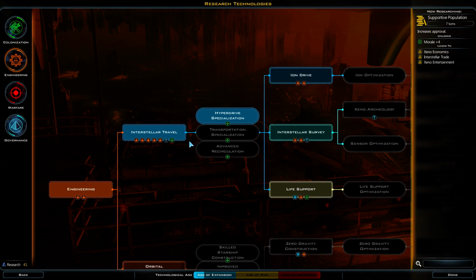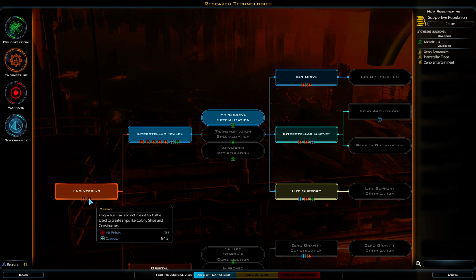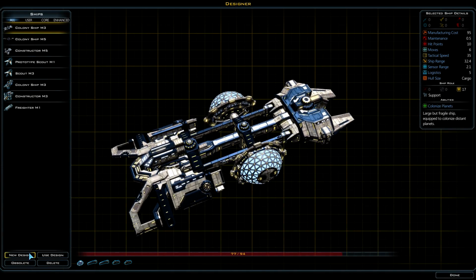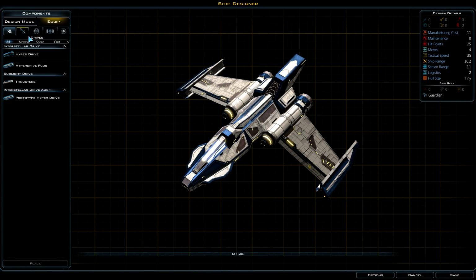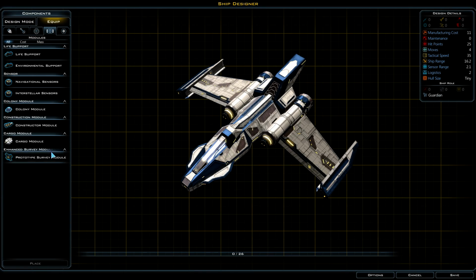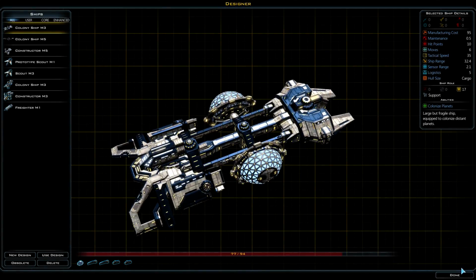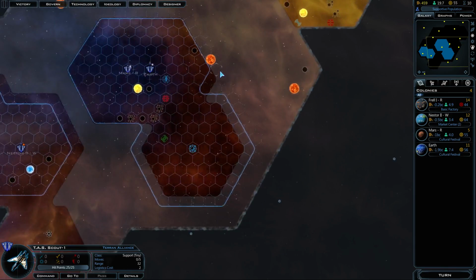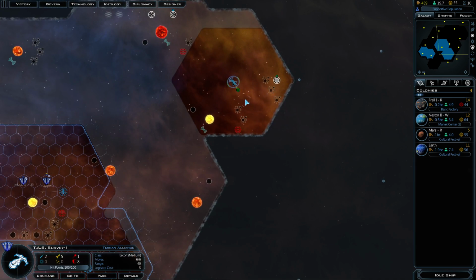What am I looking for? I'm looking for the sensors. We might just have them from the beginning. I forget now. Oh yeah, we do. Prototype survey. It just takes thulium. So if we can find some thulium, we could upgrade that tiny class ship into a second ship that can find stuff for us.